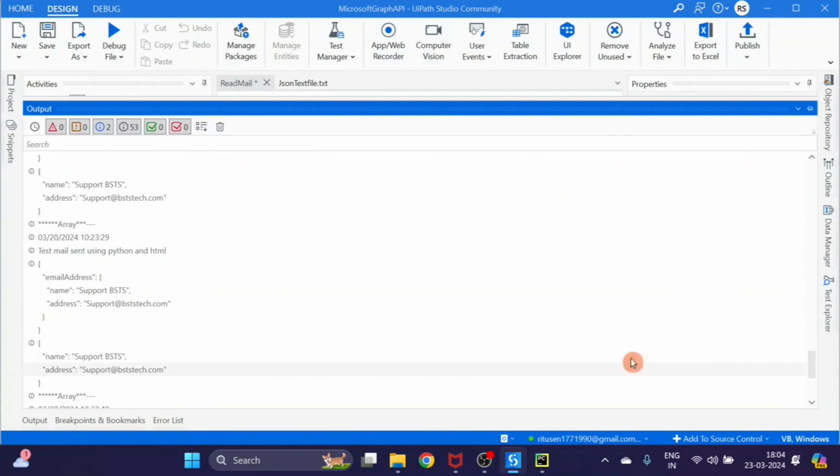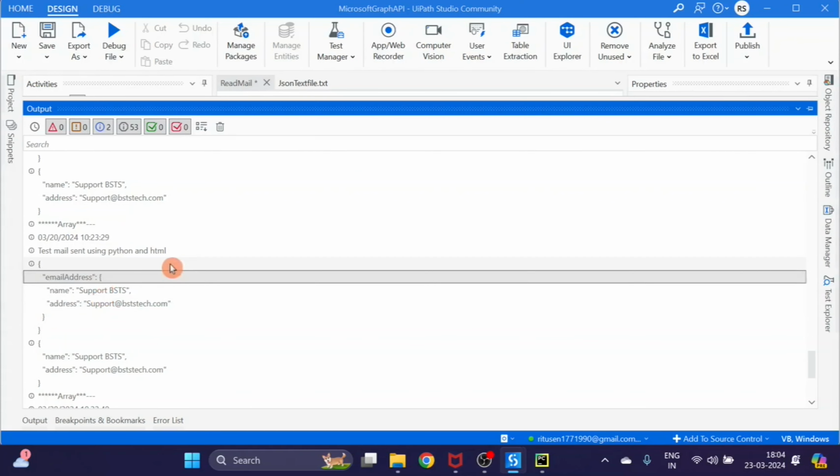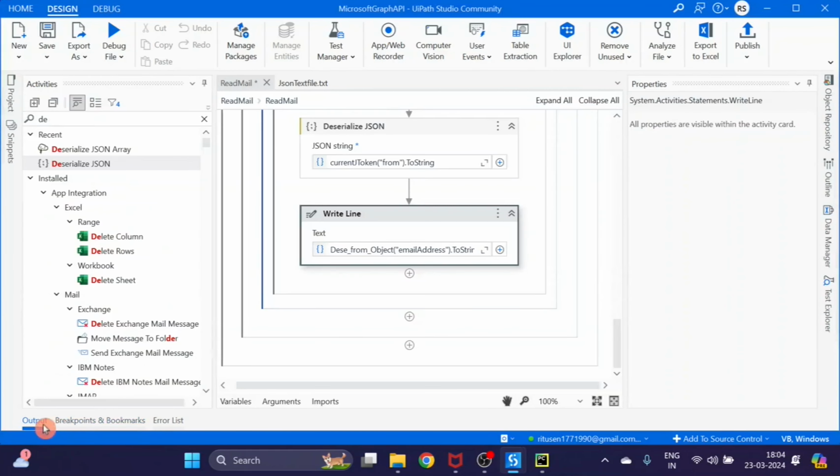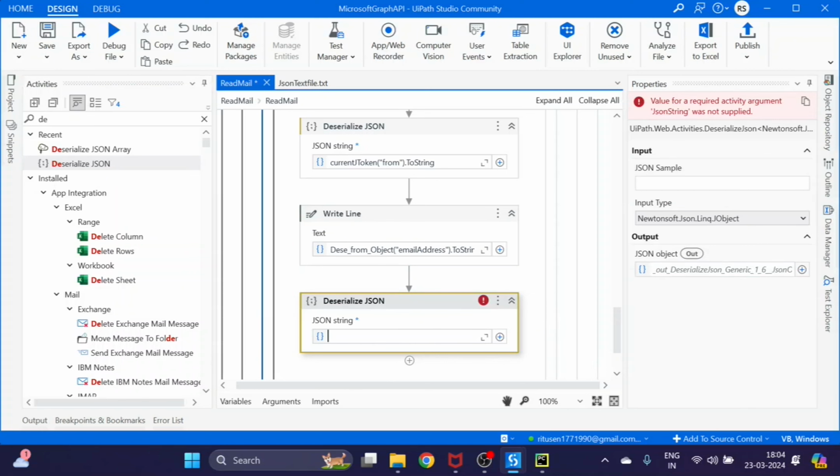Okay. Now I want name or address. So here you can see this is another block, like square. You can see curly braces are there.